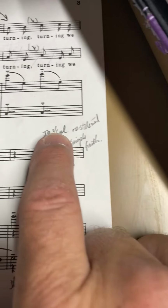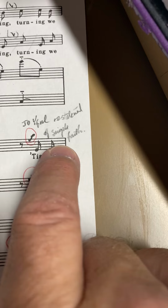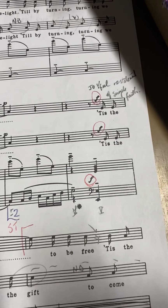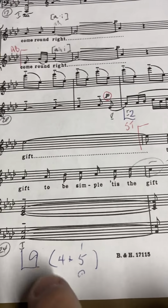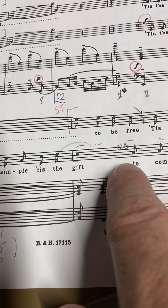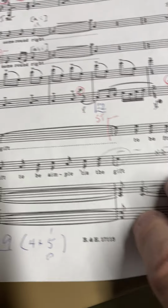We're forte here. I wrote in "joyful restatement of simple faith." So you can write that all in there. So main thing, joyful. Forte. 'Tis the gift to be simple, 'tis the gift to be, no breath here. To come down.